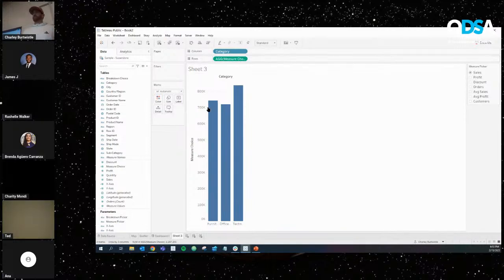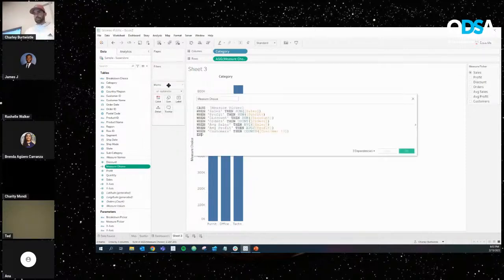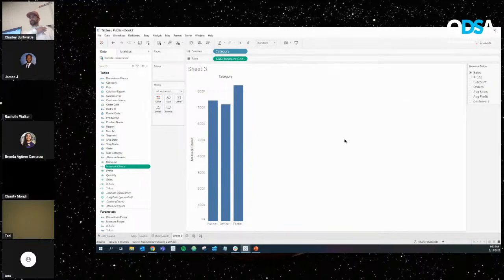In the calculated field? On a Windows computer, it will be Control-C for copying. Yep. Control copy, control paste. Yep, no fancy Tableau magic there.